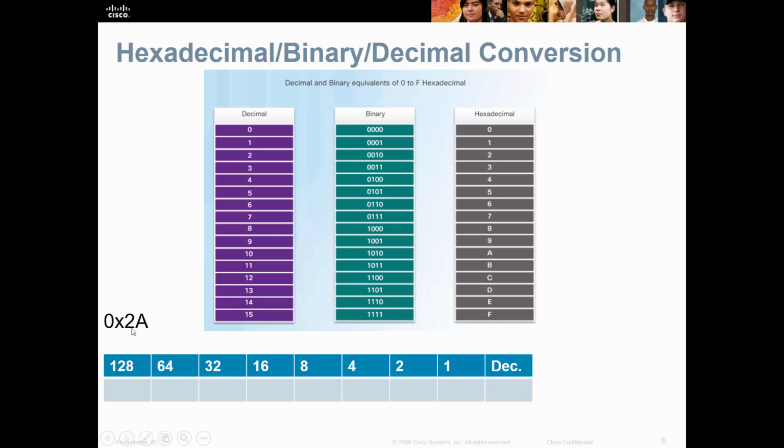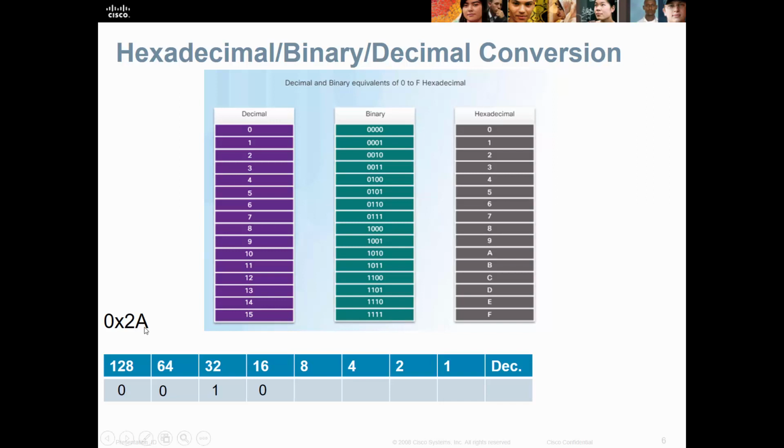So if I take the 2 right here, go to my binary table, here's a 2 in hexadecimal. What combination of binary digits gives me a 2? Notice each hexadecimal digit is converted to 4 binary digits. So I'll simply put the combination for the 2, which is 0010. Starting from the left again, here's a 0, 0, 1, 0. So this combination, which I got from the table right here for the binary, is equivalent to the number 2 in hexadecimal, which is the first number that I'm trying to convert.